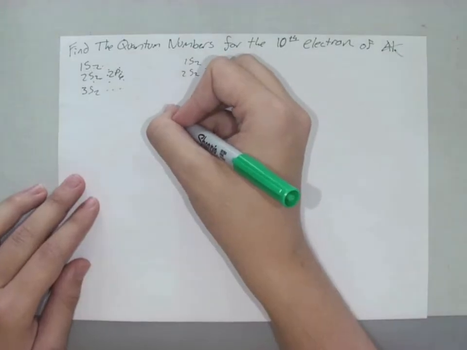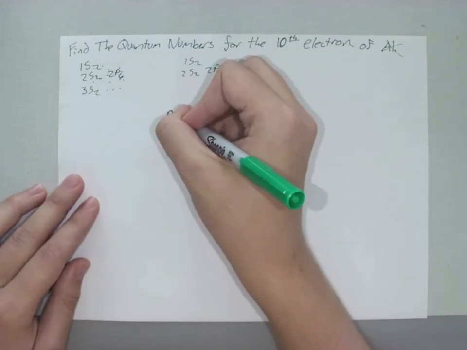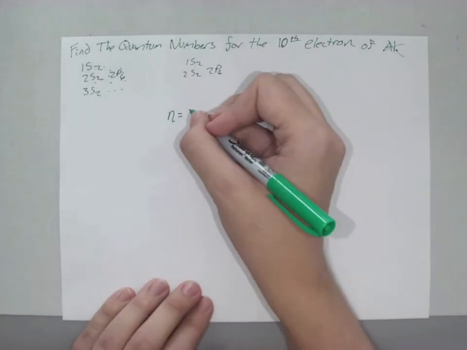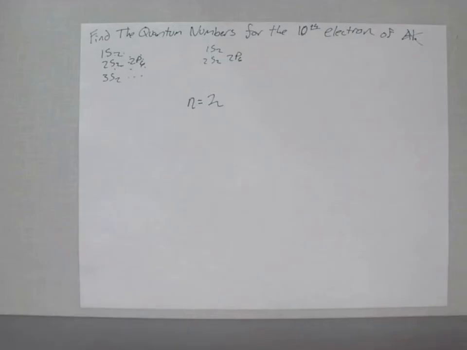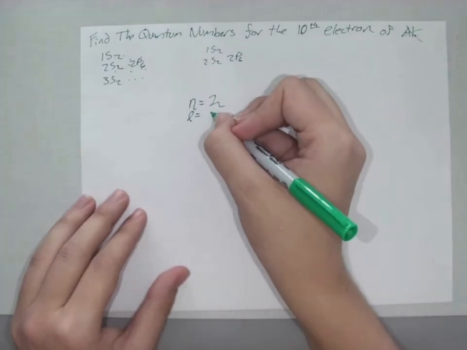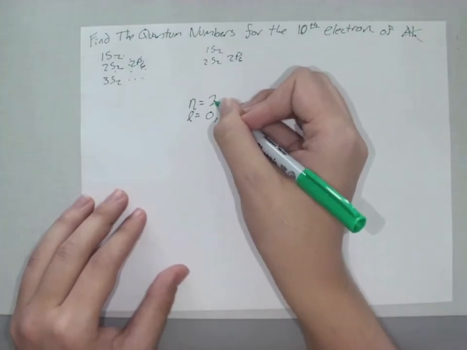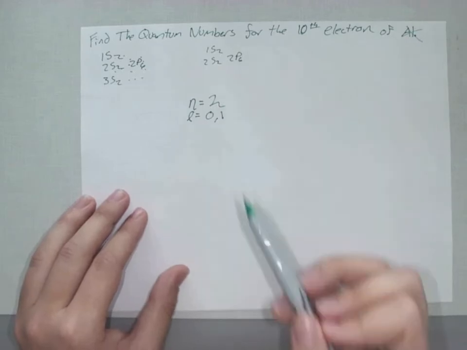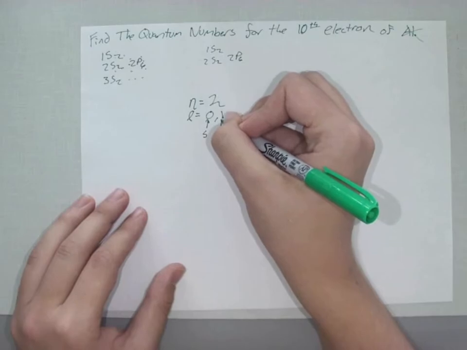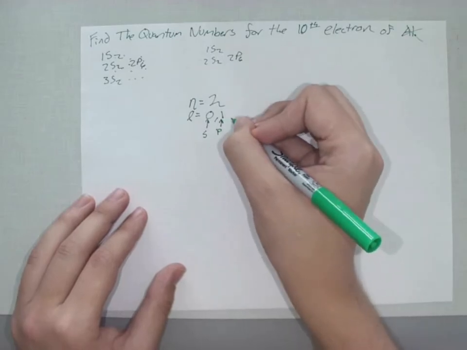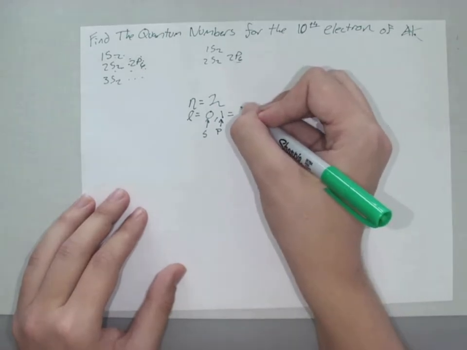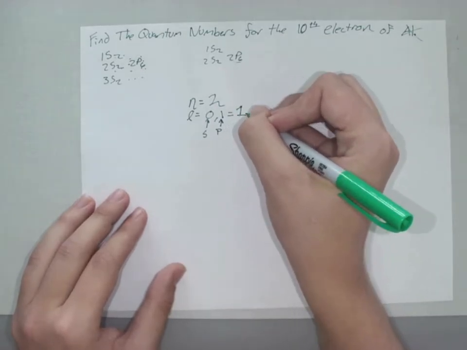First off, we have N, or energy level. Looking at our electron configuration, we're at the second energy level, so that's an easy one. N equals 2. Next up, we'll start looking for the L. Our options here are either 0 or 1, since N is 2, so it's always 1 less than N. In this case, 0 is representing our S block, and 1 is representing our P block. Since we know we are in the 2p6 position, we are in the P block, so that means our L is going to be 1.